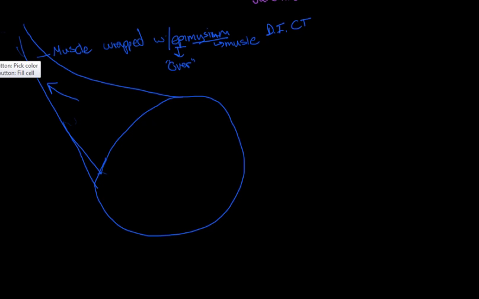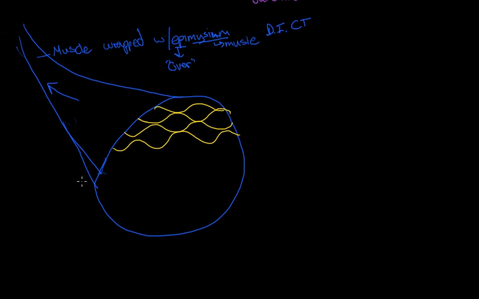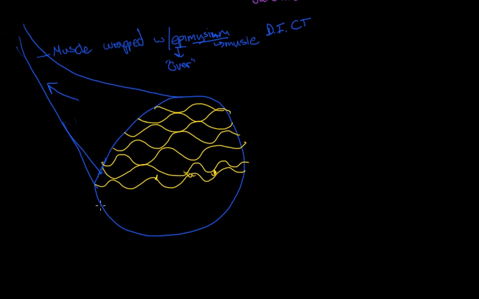And then inside of this muscle, when we're looking down the cross section, we're going to see fascicles. Fascicles are bundles of muscle fibers. So let's draw them in here. It's going to look something like this. There are going to be many more of these, but I'm drawing them bigger so that we can get through this drawing in a reasonable amount of time. And these fascicles are going to be wrapped in another type of connective tissue. They're going to be wrapped in perimysium.